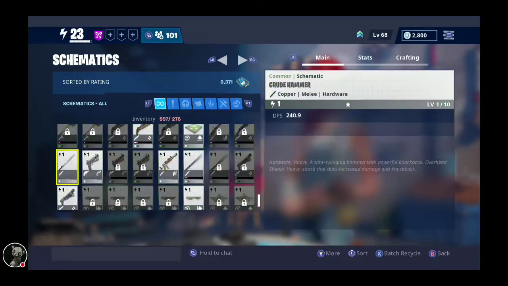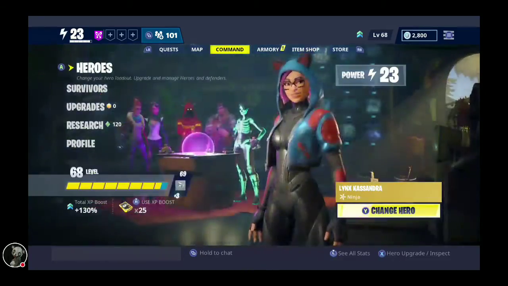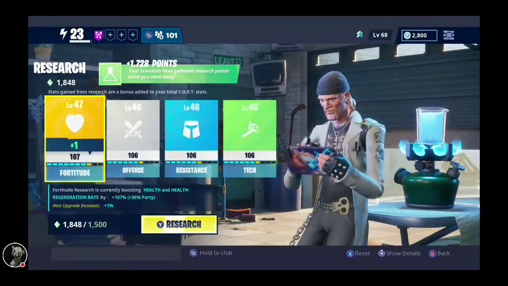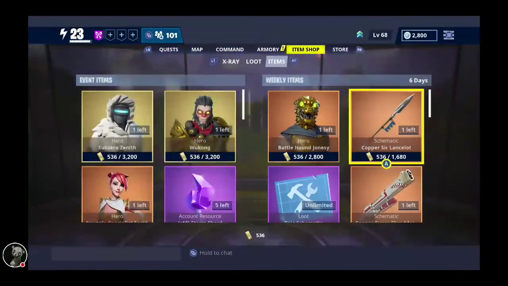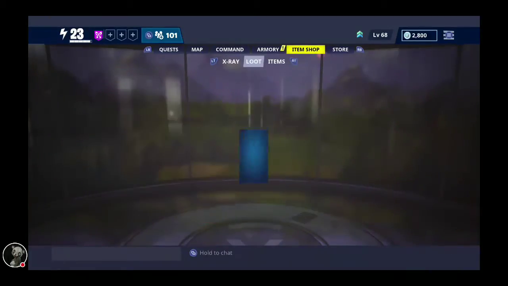No. Fuck it. Double barrel shotgun. Okay. Well. Oh. Hype bot. When did I get a new follower? I got a new follower on this. This is what I do every day. After I collect my daily reward, I usually come here. And after that, I usually go to the item shop right here. And that's the service. And then I come in here whenever I have llamas I can get.